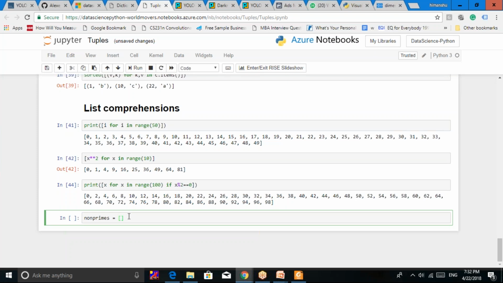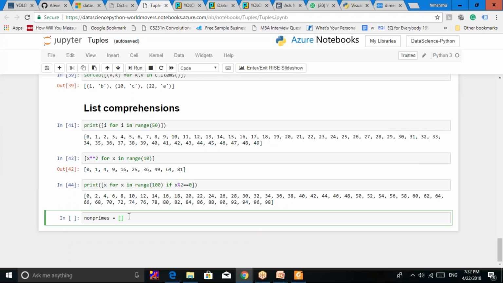Why only 8? Because 7 square is 49 and 8 square is 64. Since I have to go up to 50 only, the maximum number that I could generate is 7 cross 7 as a product of two numbers.